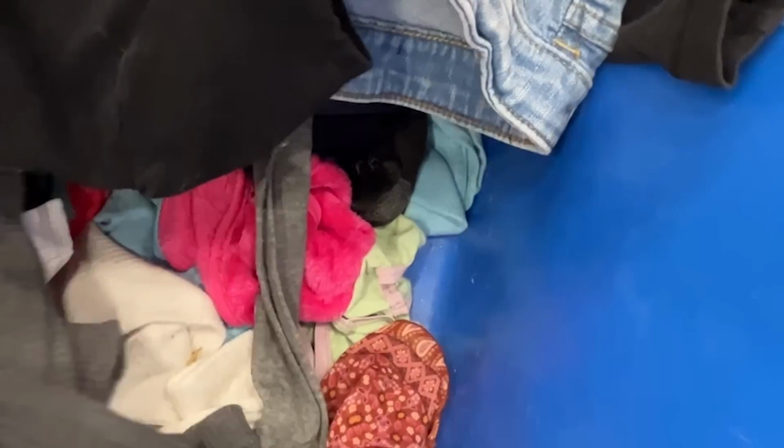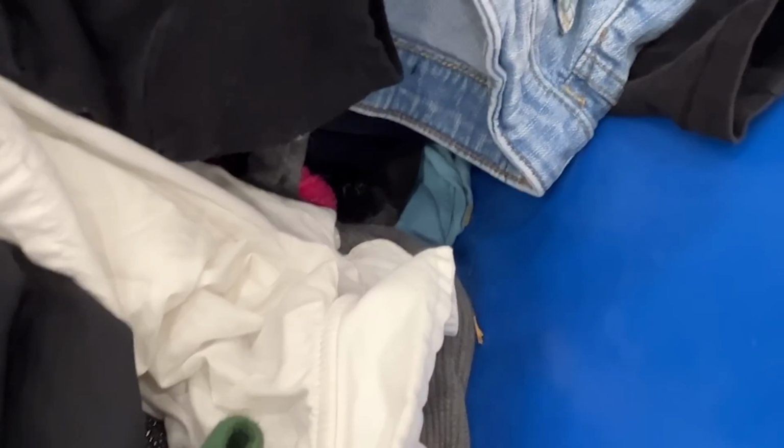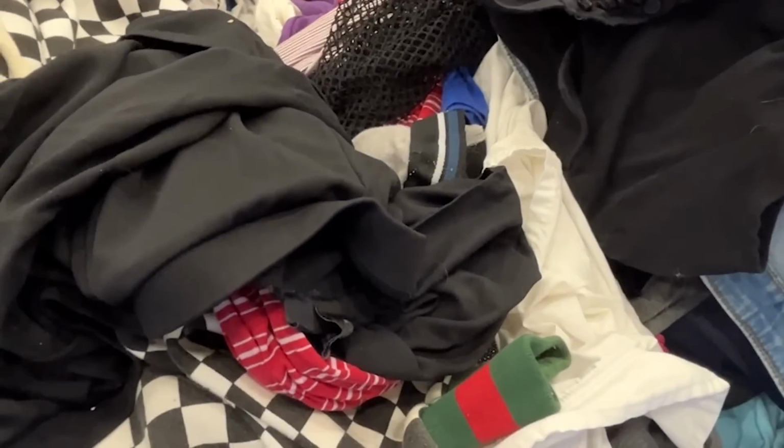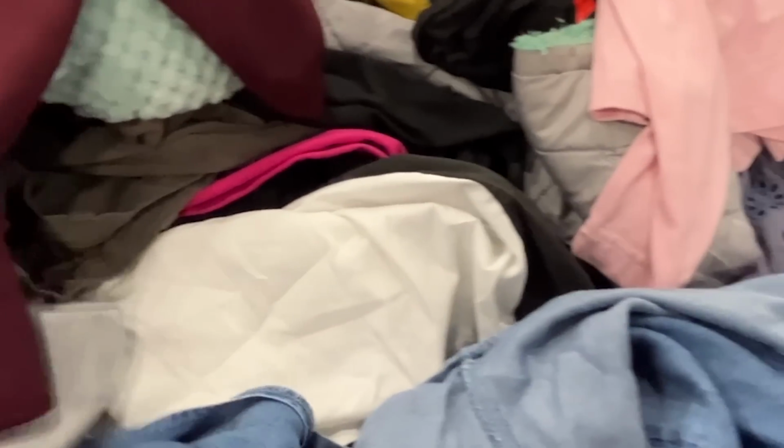Much quieter in this room. I think they're about to switch out the bins in the other room in the heat, so I'm gonna go in there and I'll check back in. Okay, we're at some new bins. I just found a couple of Soft Surroundings plus size pieces and Gap plus in this bin. They're in my bag right now, but hopefully I can find some more. We will do a haul at the end of the video to show you everything that we got. Sorry about the glass crashing.